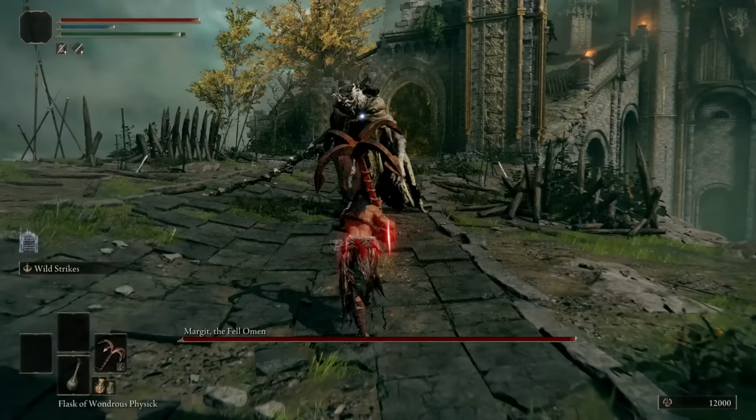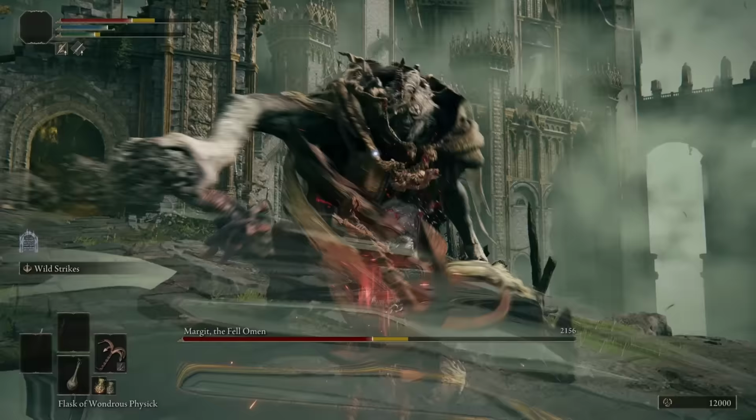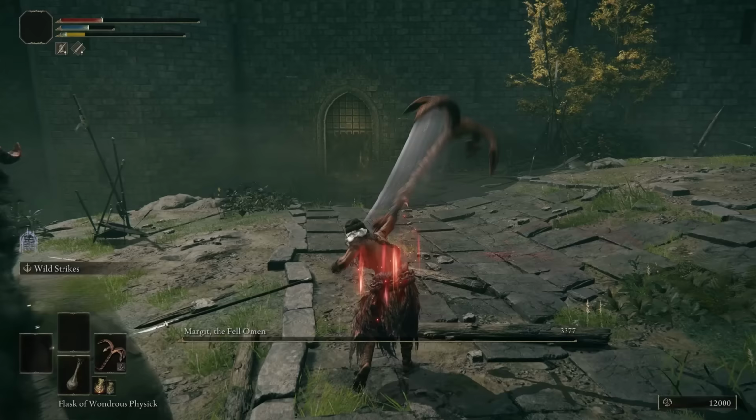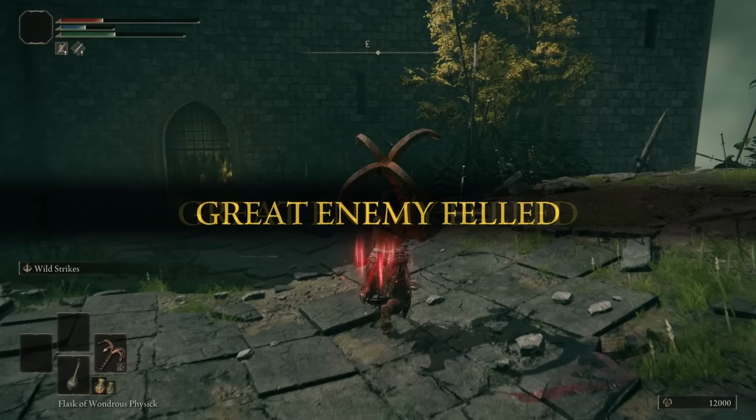Wild strikes is an amazing Ash of War, especially on this weapon. It works, your damage output will be bonkers, and with my setup you have so much sustain, nothing is going to stop you while you're destroying whatever you're fighting. So if you want to become the helicopter you've always dreamed of and just use wild strikes and completely obliterate the fight like that, you can easily do so, as you see.